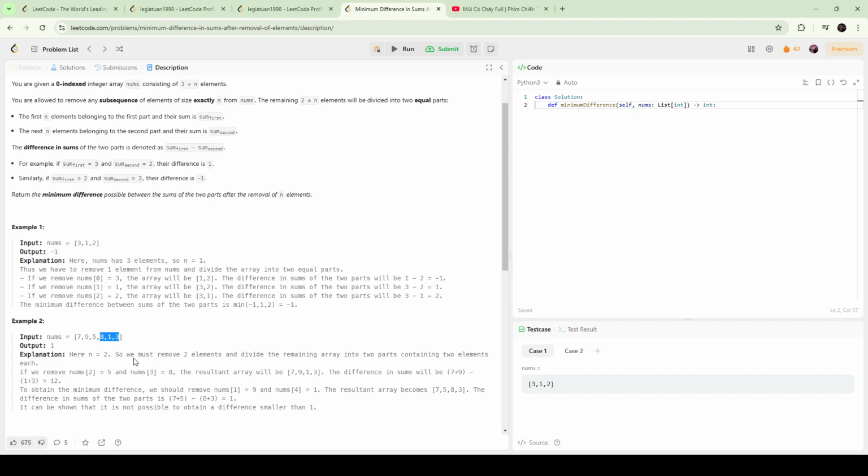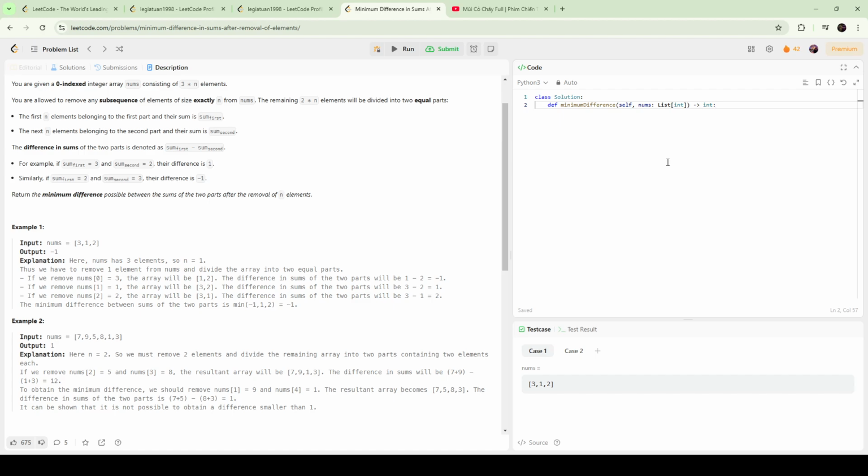That's 1. Now we have 3 plus 8, that's 11, and now we have 7 plus 5, that's 12. 12 minus 11 is 1, and we do it for every index. Okay, we do it for every index.